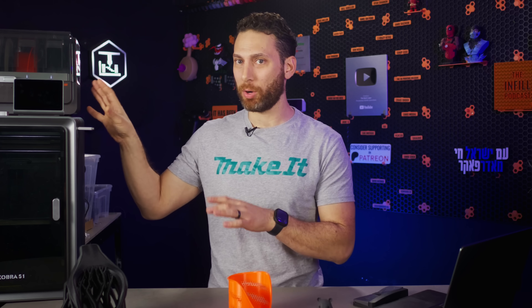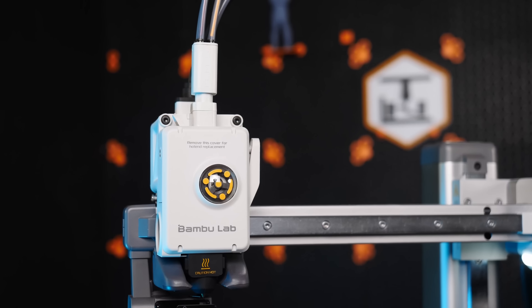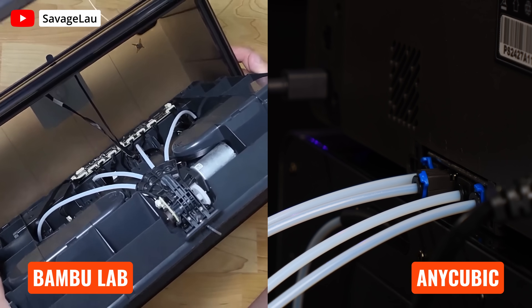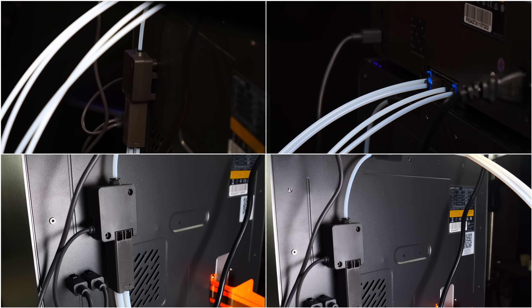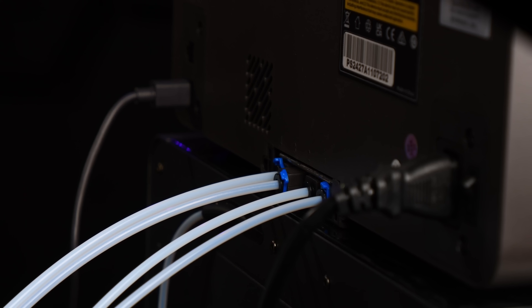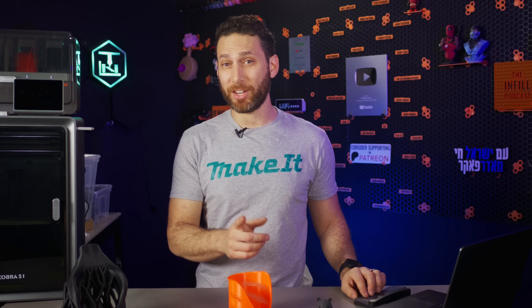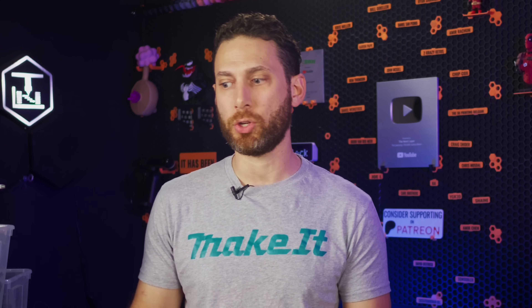There's actually more before we move on to the printer itself. Anycubic has done something pretty smart with the splitter and buffer situation — which Bamboo Lab themselves also did on their follow-up AMS Lite. Instead of housing the four-to-one splitter under the AMS mechanisms where it's a huge hassle to access if filament breaks, they're sending all four filaments from the back of the AMS and merging them closer to the print head, with a buffer on each of the paths. These changes make it much easier to clear broken filament and should yield more reliability long-term. It should also allow for faster color changes because the filament has a much shorter path to travel.